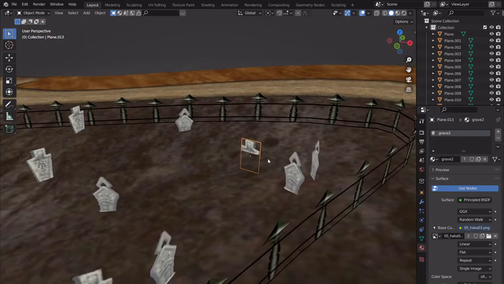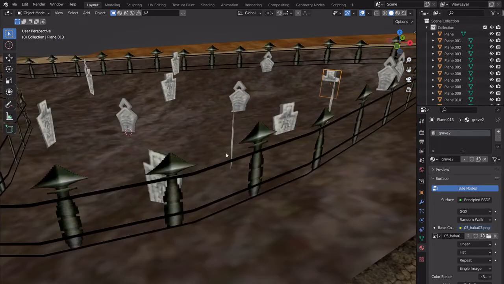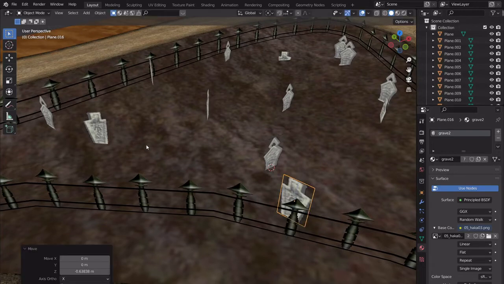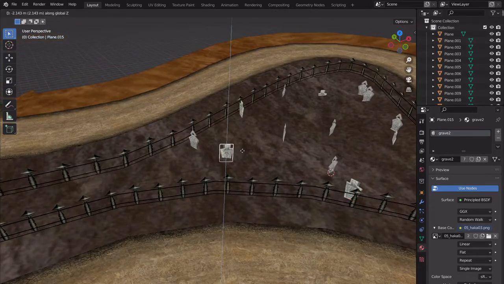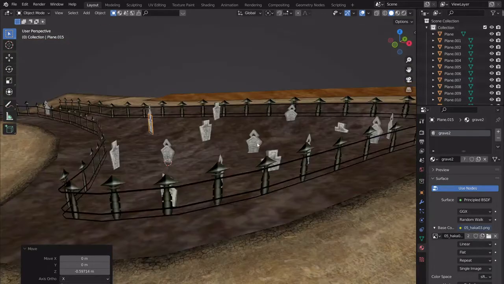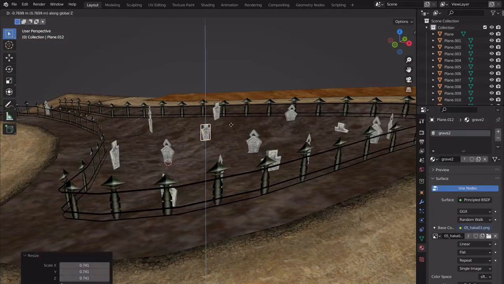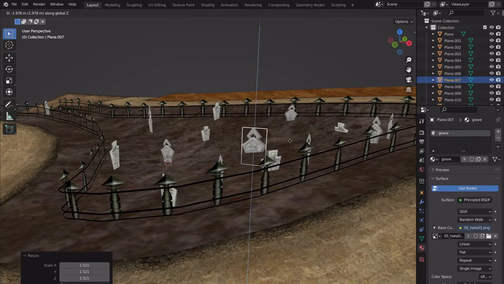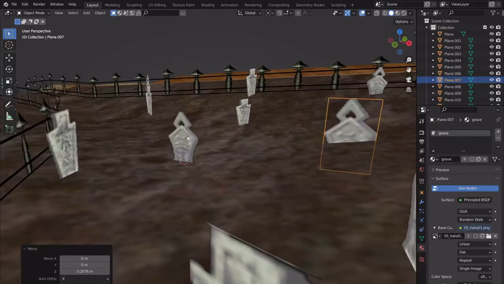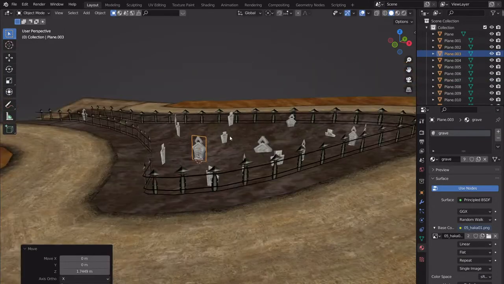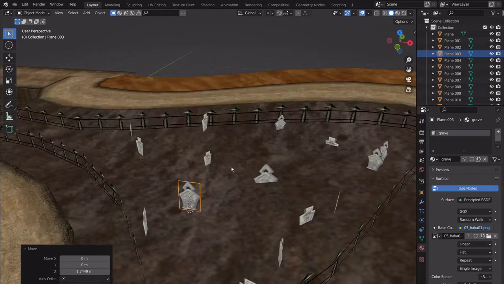And actually I kind of like that. It's sinking in, and that's good. And this one, make sure it's not floating. Same with this one. Cool. Now we're also going to add some scale. So we're going to scale this down. That's just S to scale. We're going to bring this up. We're going to sink it down more. Some of these people had more money, and some of them were poorer.